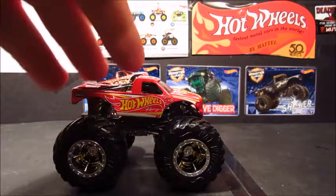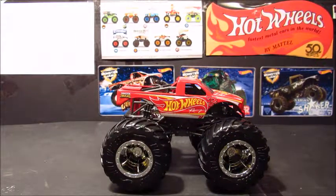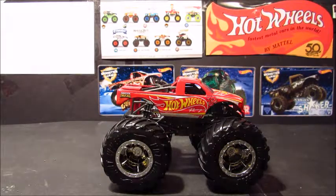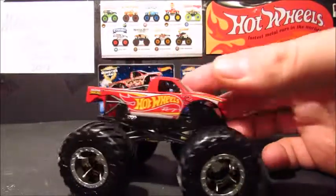Alright, now here's the truck. As you can see, it's got a dark gray roll cage, black Hot Wheels tires, and chrome hubs. I think I might have said BKT in the previous video — oh well. The chrome hubs are the same as Roger Dodger. Looks good on this.